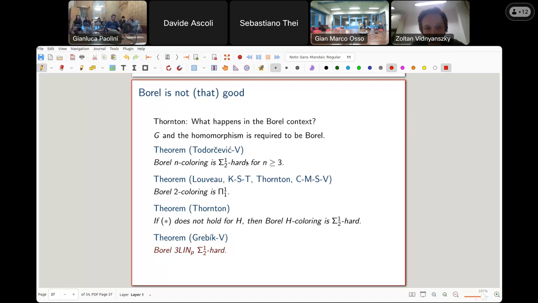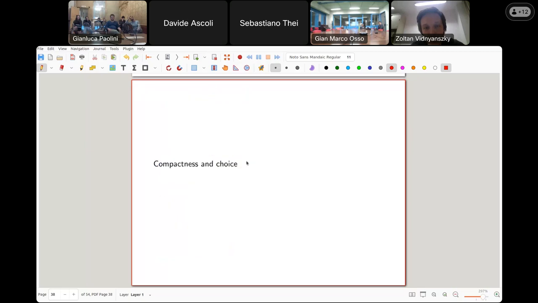If you ask me, I can tell more about it. But what I want to talk about is another way of approaching it in the infinite. Going back to this philosophical question: I want a statement about infinite graphs which reflects that whenever you want to check the colorability of an infinite graph, that's a hard task, and in fact you have to essentially check all the possible colorings. This is a slight strengthening of the exponential time hypothesis, that if you want to decide three-colorability, you have to check all the subsets.